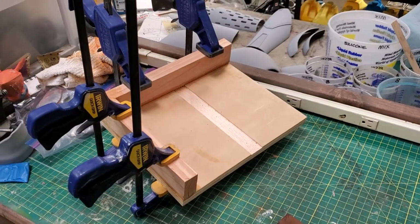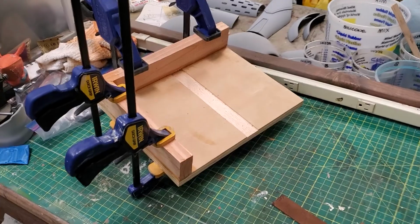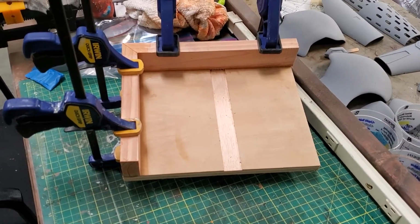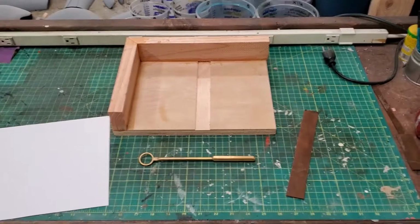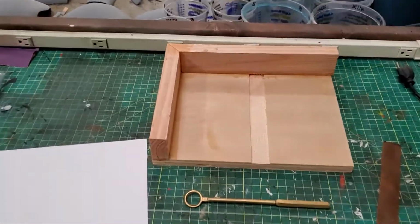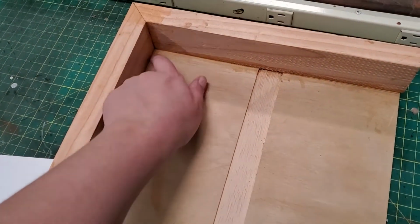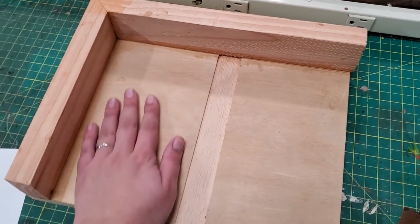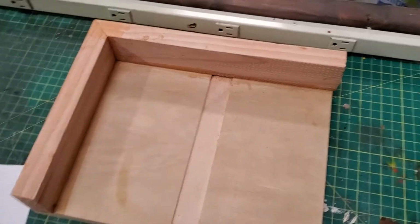All right, it's the next morning. I was patient purely because of distance. So this should be all done and ready to go. I'm gonna take the clamps off really quick, and we'll see how we did. All right, so here we have the whole setup. Obviously there's going to be a little bit of cleanup on this. I want to make sure this crease in here is really nice and clean, but it's not horrifically important. I'm not like machining or doing something super precise.